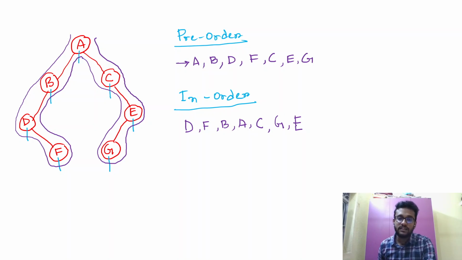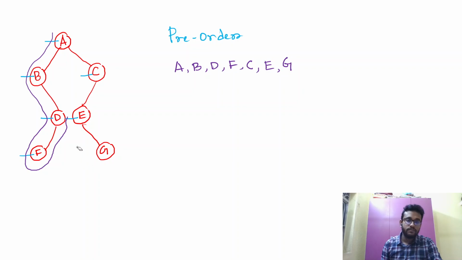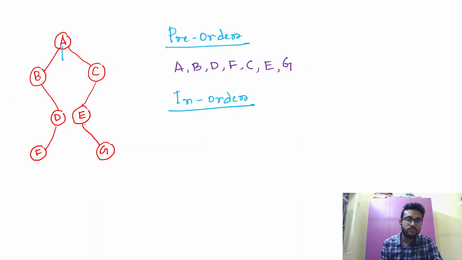Okay, now let's take another example. I have to erase all these things so that within the less period of time I can finish all these things, the important things. Now what I have to do, I have to find the in order. Okay, now pre-order we have done it. Now in order, same thing. Try to draw one the bottom of every bubble.